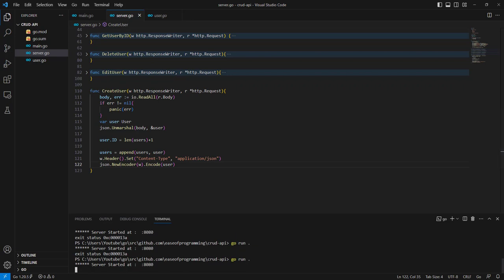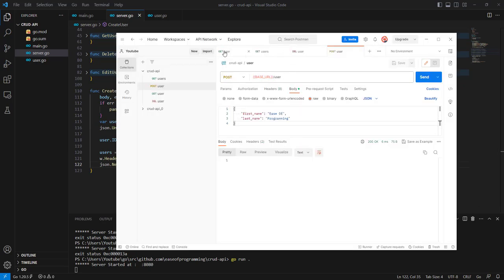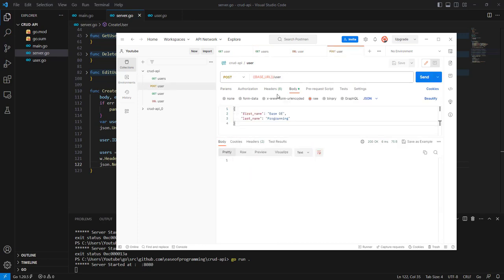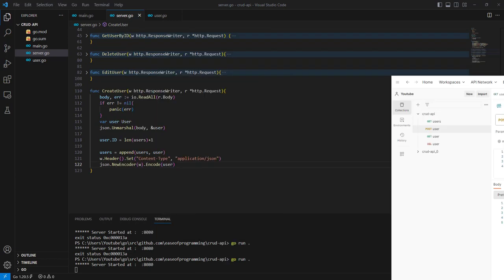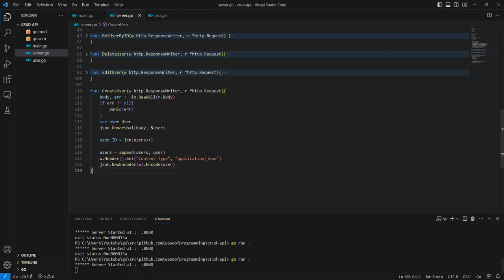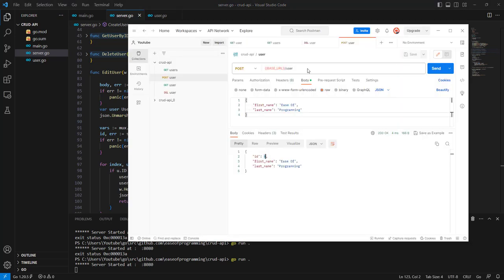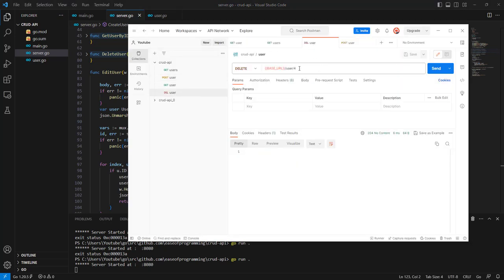Oh my god, it took almost 1 hour for this tutorial, but it's worth it. Alright, we have users. Let's see all our users. Let's create a new user. Alright, this is new user with ID 6, ease of programming. And what we did before, we also did edit. So let's edit a user. Let's edit the one we just created, which is number 6.